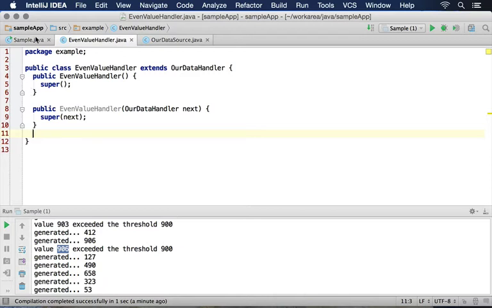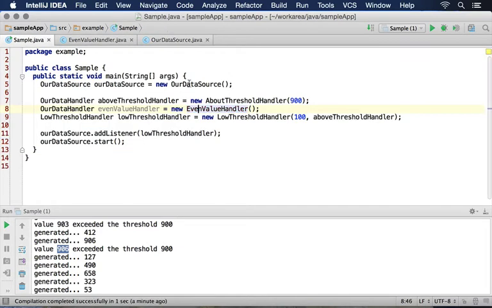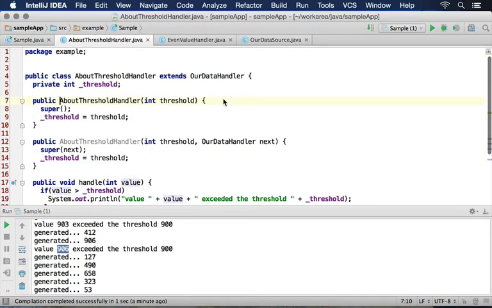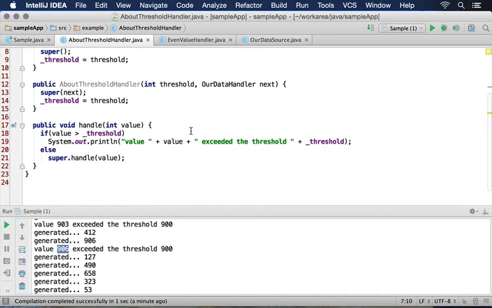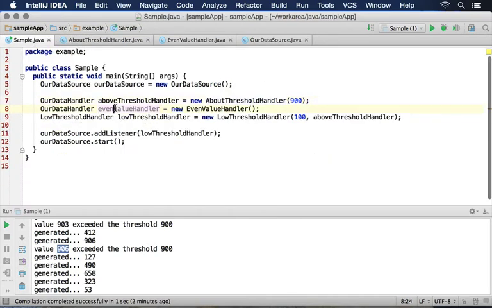But what about the handle method? Well, the handle method is going to be much like the handle method we specified in the above threshold handler, but you can see something else is brewing here. This is going to be quite a bit of duplicated effort in the handle, where each time we keep saying, well, if it is this, go ahead and handle this. If it is this, go ahead and handle it. So we don't want to be redundantly calling the super over and over again. That can become pretty boring, and also it's possible to make mistakes doing this. So now is a good time for us to refactor the code.